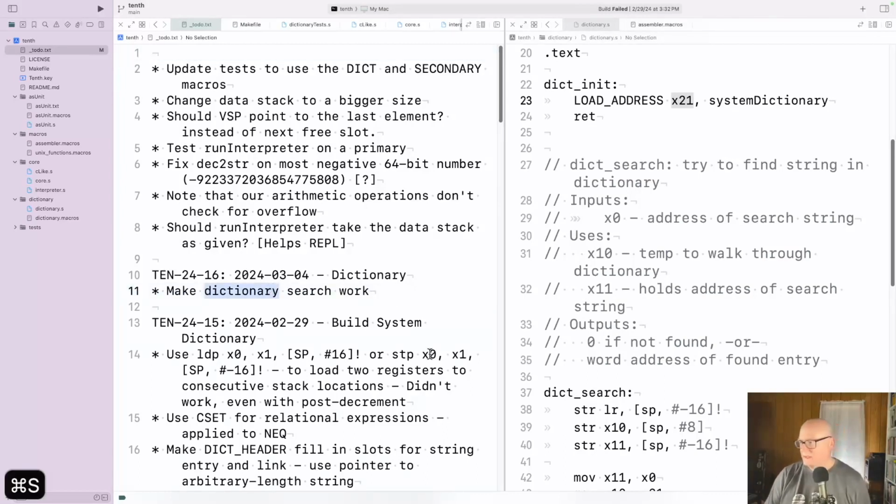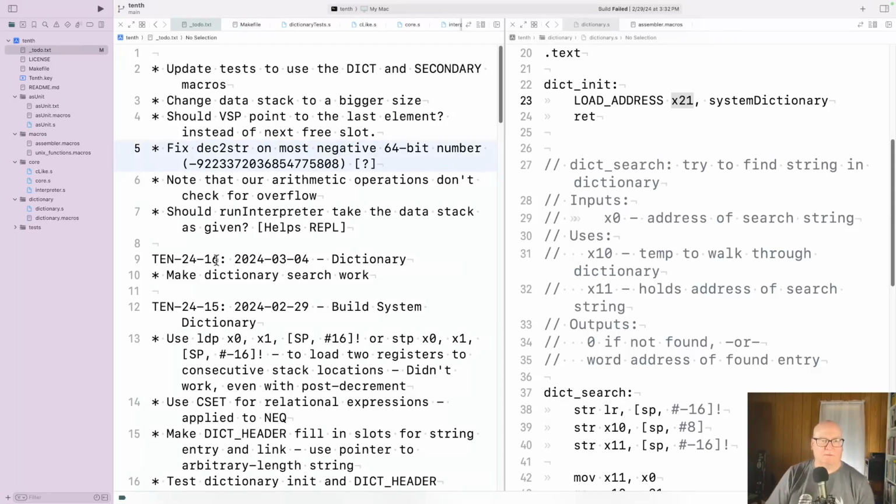That I think we'll take as done. Update test to use dictionary and secondary macros. That might be a good thing. Data stack to a bigger size. We'll do that as we need to. Should VSP point to the last element or to the next slot? I don't know. You can make either one work, so it's kind of up to us. Test run interpreter on a primary. We did that already. That was a couple sessions ago.